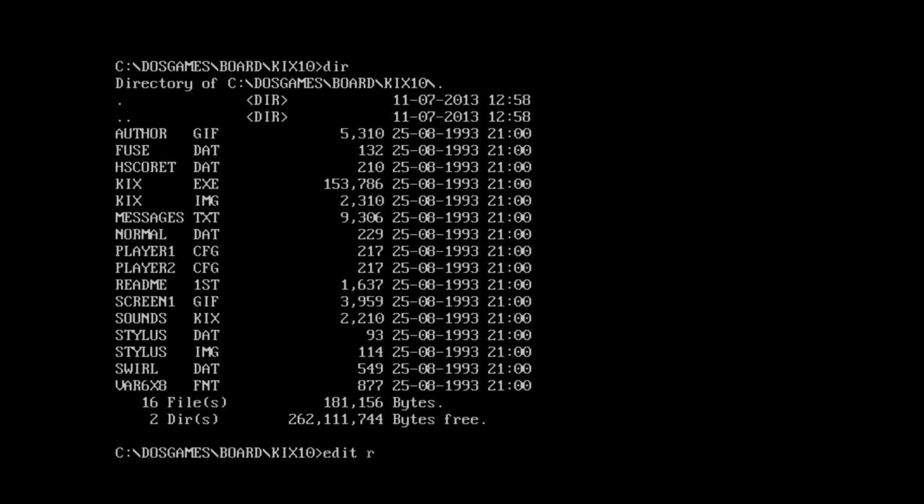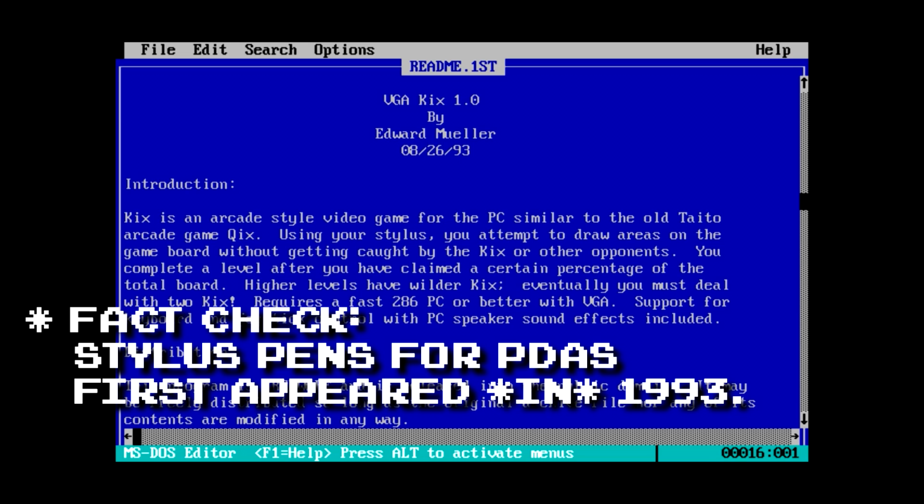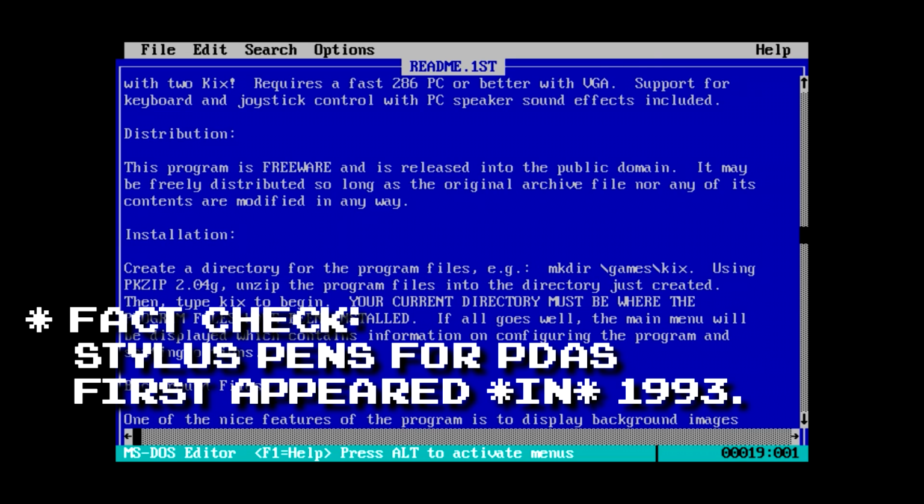Well, let's see here. Edit readme.first. VGA Kicks 1.0 by Edward Mueller. Introduction. Kicks is an arcade-style video game for the PC similar to the old Taito arcade game Qix. Gee, who'd have thought? Using your stylus, you attempt to draw areas on the game board without getting caught. Wait, wait. You can't call it a stylus because that's an actual term for something you would use on a computer. And yeah, 1993, so the progenitors of Palm computers with stylus type devices did exist by this point. You gotta love it when people do this.